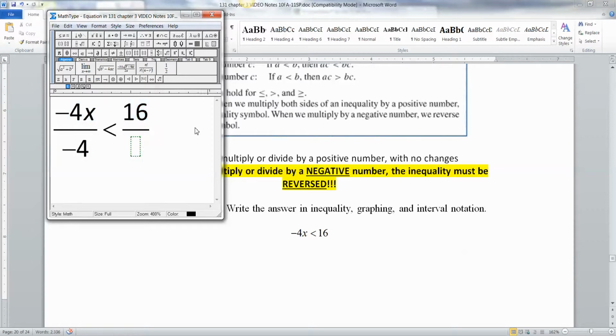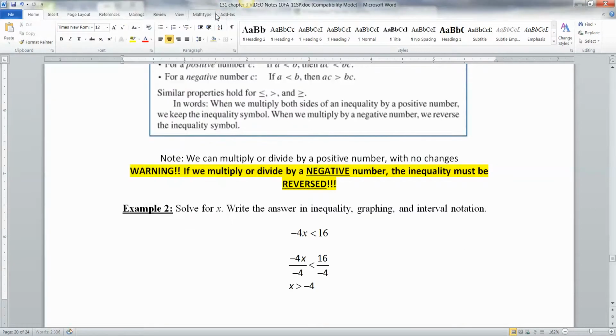This is not a hard problem, I know, but that's because I'm just trying to get you to understand the basics. Now look here. You divided by a negative number. Whenever you do that, you have to switch your sign. It was a less than symbol, with the pointy end on the left. Now it's a greater than symbol because it's got the mouth on the left. So x is greater than negative 4. That's inequality notation. We're only part way through. We've got to graph it and do interval notation.